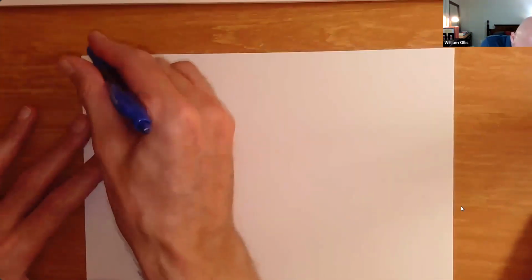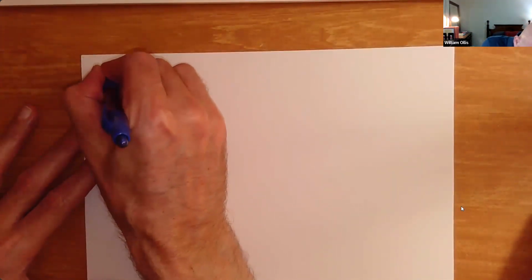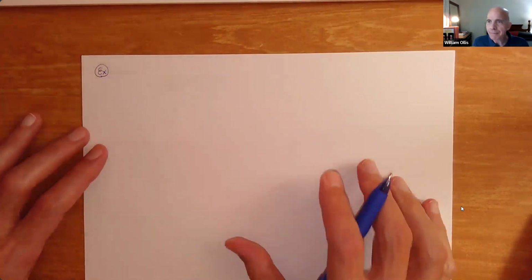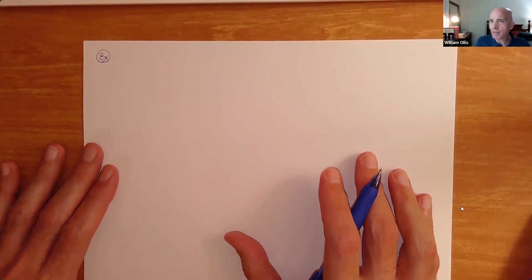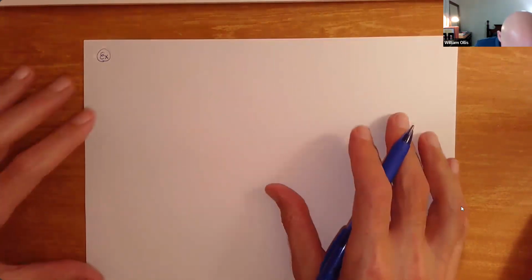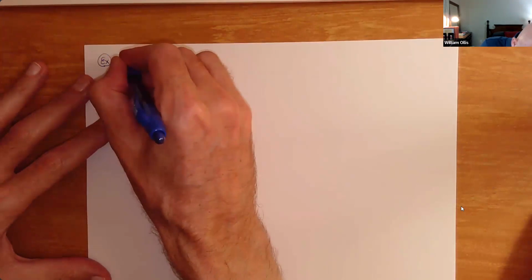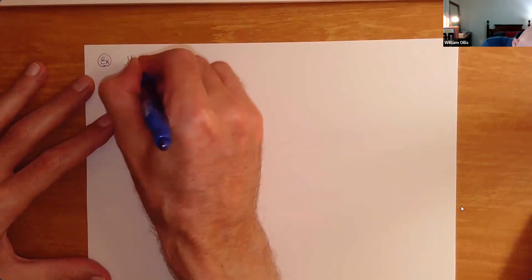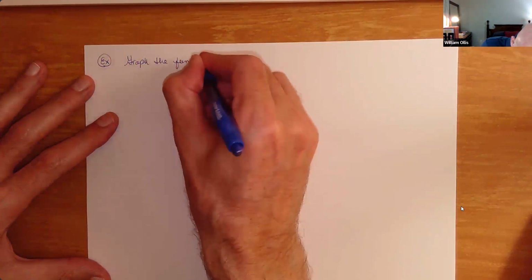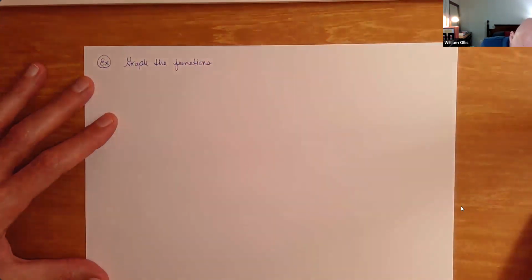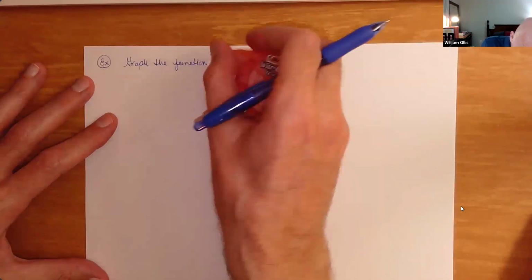Graph functions, we've got reflections and all that. So let's try another one where we actually take the function and unravel it. That's, I think, where you get the most use out of this. So let's look at this. So we have the following. So I'll say graph the function using transformations. Let's try another one like the one we just did. Graph the function using transformations.